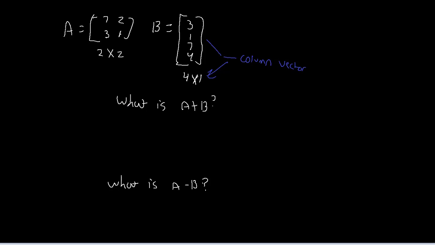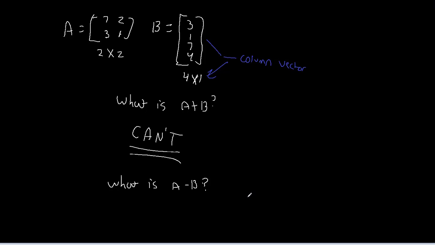So the question: what is A plus B? Well, we could go through the steps of writing down matrix A, writing down column vector B, but hopefully if you pay attention to what we've been saying before, if the input is 2 by 2, the output's 2 by 2. But in this case, the inputs are 2 by 2 and 4 by 1, so you can't add them. Remember the definitions. We don't change the dimensions and the dimensions must be the same. So we actually can't.